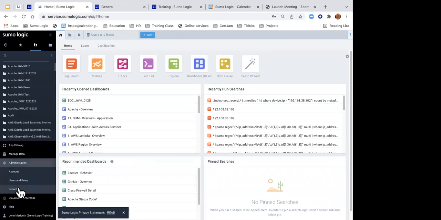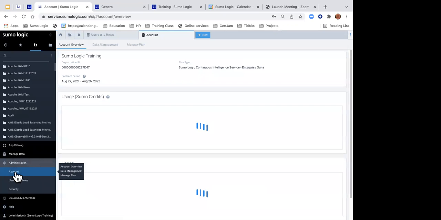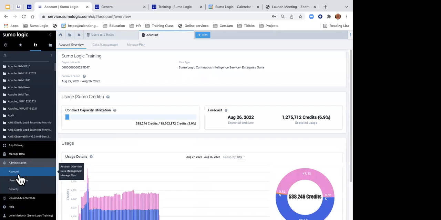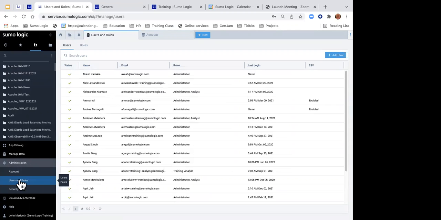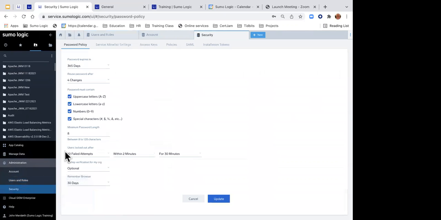Under administration, maybe you'll see account, and you can see account information about your environment. Here are our users and roles. Again, maybe you have permissions to that, maybe you don't. I don't think you guys do. Here's where I would create my users and roles. And under here, there are also some security settings dealing with Sumo Logic as a whole.